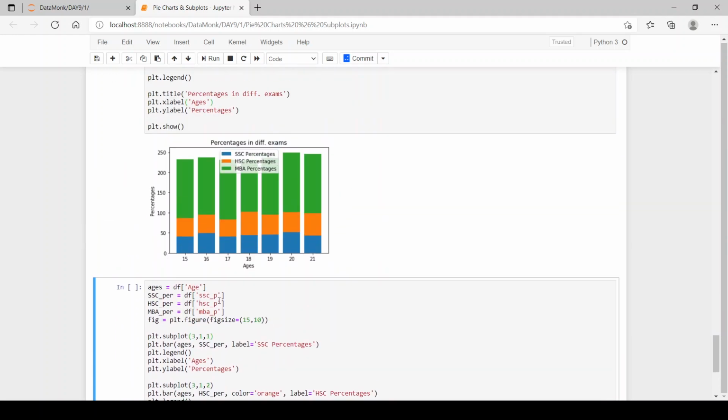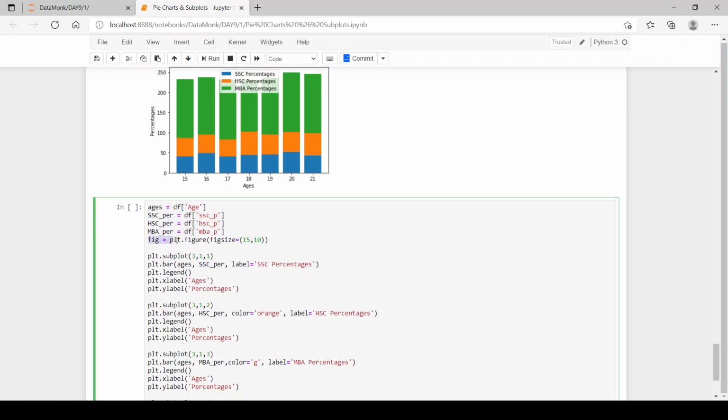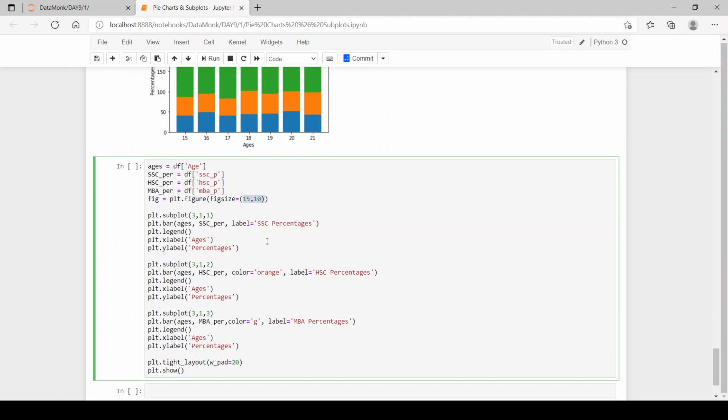Now, if we want to plot SSC percentage into one graph, HSC percentage into another graph, and MBA percentage into another graph, but in a single code, how can we do that? So we have the same as above, and then we have a figure, and I have given the figure size as 15, 10.